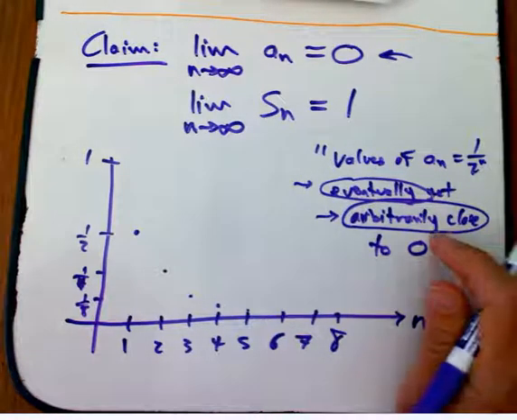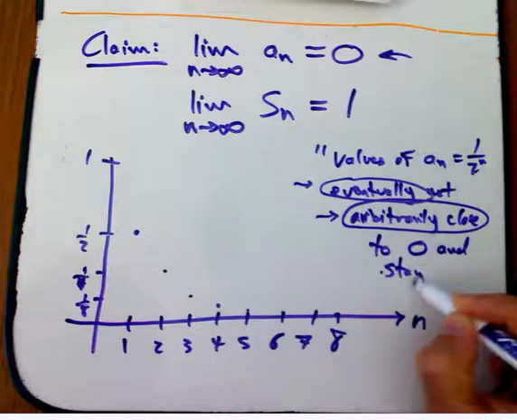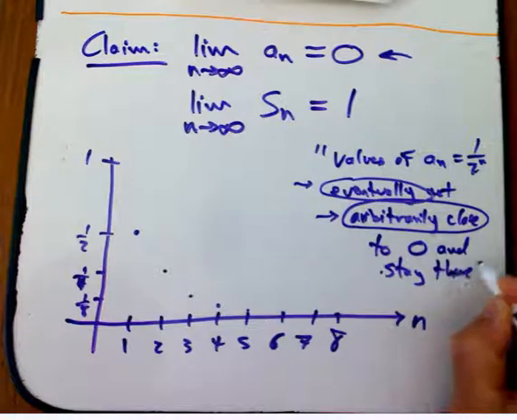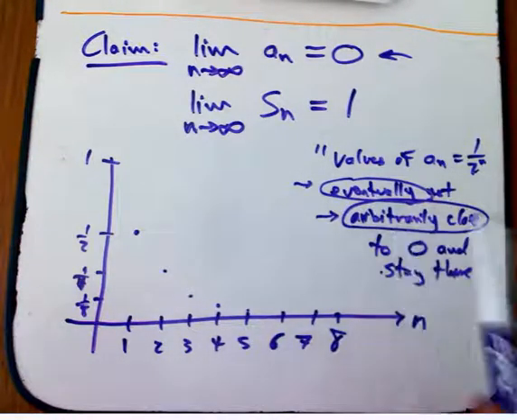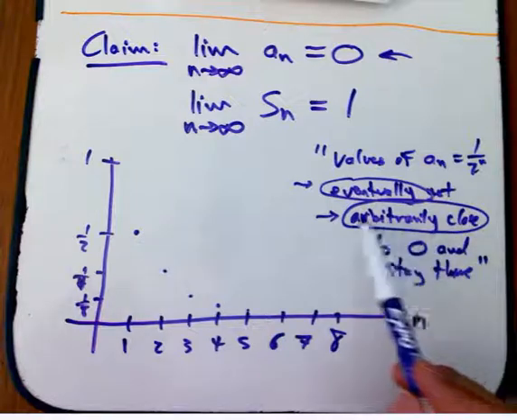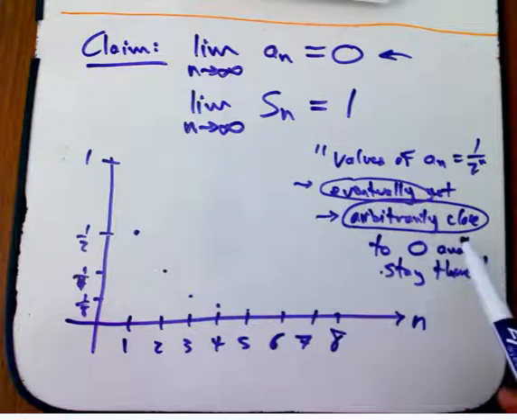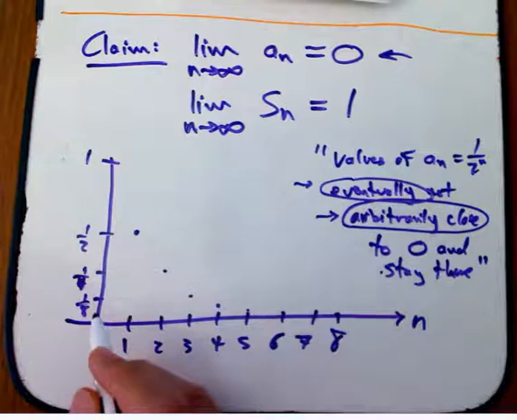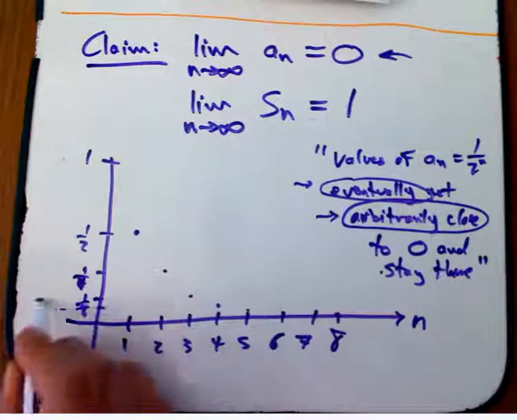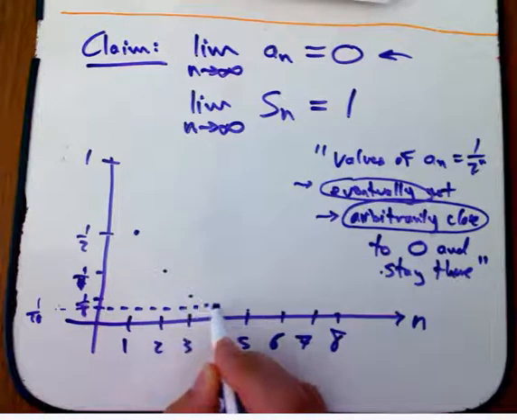And you know what? I'm also going to say one more thing. I'm going to say, and they stay there. I'll talk about how we might make a mistake if we don't emphasize that as well. So let's just focus first on the arbitrarily close bit. And this is one of the absolute key things about limits, that we have to choose temporarily what we mean by arbitrarily close. So let's say I just want to get it within basically 1 decimal place. Let me put in 1/10 right here. I'm just going to put a little band.